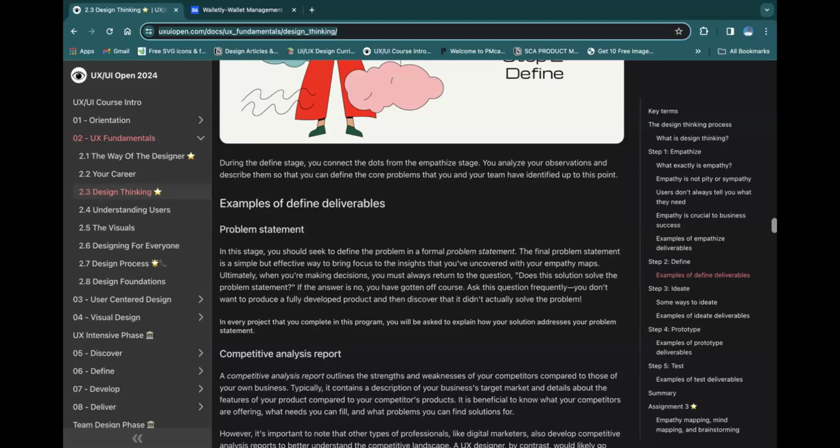All right, so something like this as a problem statement: the increasing demand for convenient food delivery service highlights the need for an efficient and user-friendly mobile application that seamlessly connects users with a wide range of restaurants while ensuring timely delivery and customer satisfaction. You can decide to stop there. Your problem statement can stop there because you've covered what you want to cover.